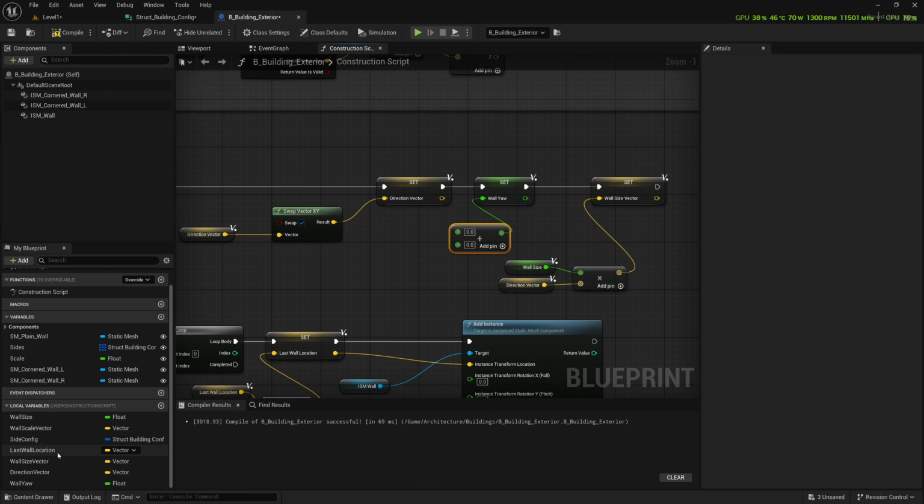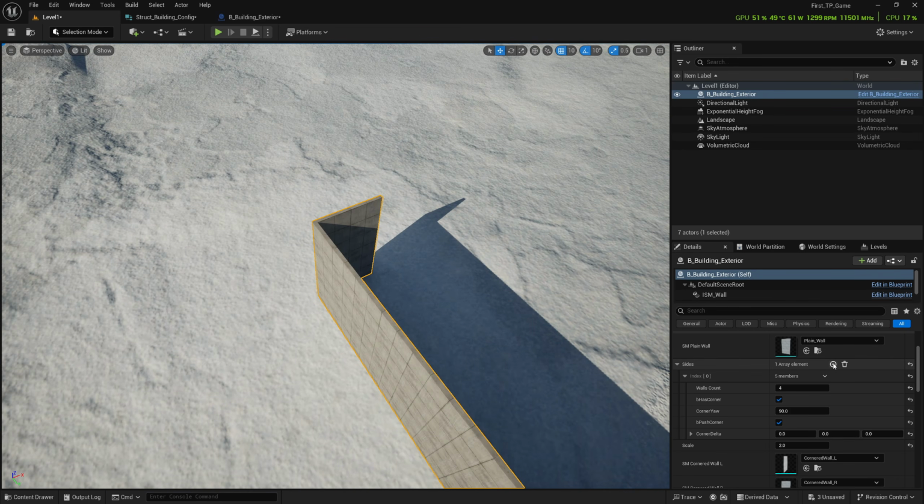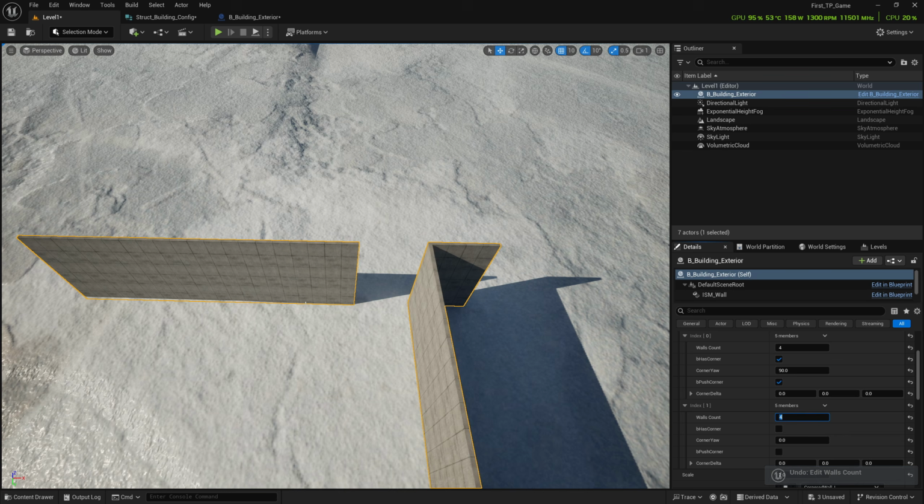So I'll add 90 degrees in wall yaw every time a new side appears because I have to rotate the wall anyways. But now in which direction should I rotate? That is a question. If I compile and if I add a new side and set it to 4, you can see it switched the axis. That is correct. And it is adding the correct rotation. That is also correct, but it is not adding in the correct side. So the direction has to be told by you that in which direction do we continue. Axis is calculated by the algo. Now you have to tell in which direction.